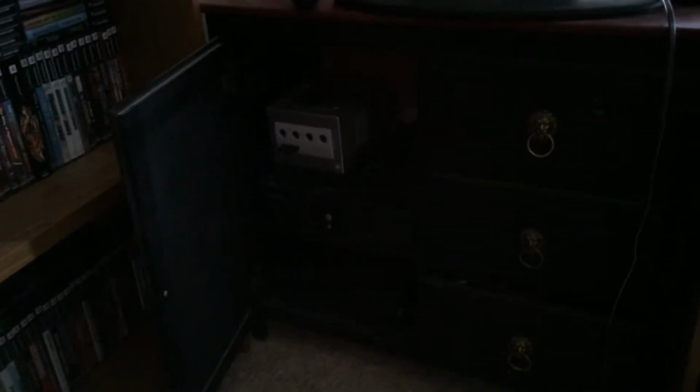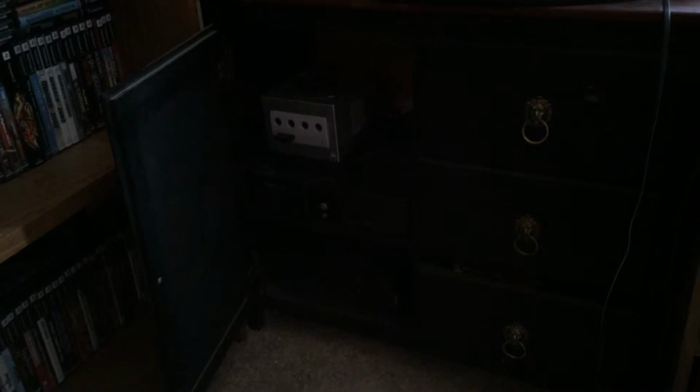Down here on this bottom shelf, I don't know how well you're going to see it. The lighting in here is not the best. But there's my GameCube with the Game Boy Player. My Xbox is on top of that, and then on the bottom shelf, you can't really see it here, especially with the black cabinet and everything, but it's both my slim and my fat PS2 down here at the bottom. Again, a little hard to see. The fat one's not hooked up because it doesn't read DVDs all that well anymore. So I just run everything off the slim now.